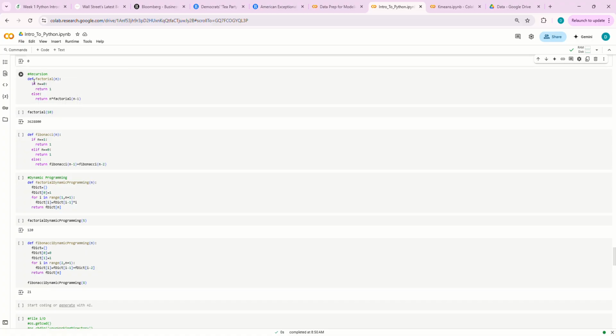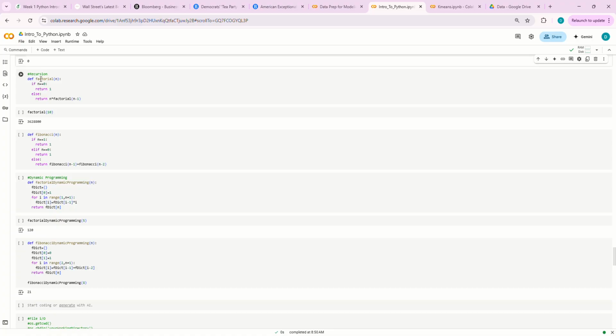So factorial: define factorial, if n equals 0, return 1, else return n times factorial of n minus 1. So this is recursion. So basically you're using a function as an input to itself.